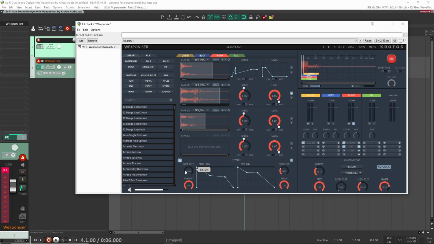So I'm just trying to see if I can add a bit more body to this. There you go.